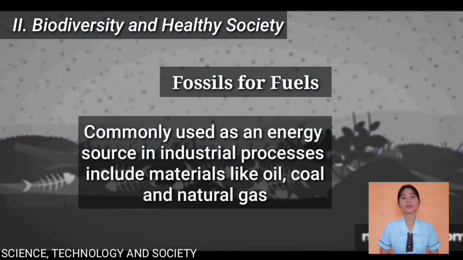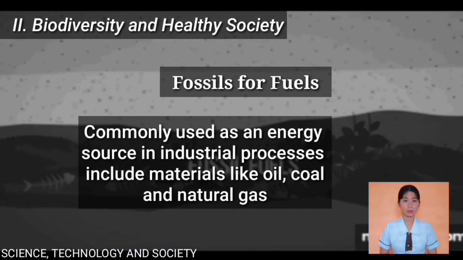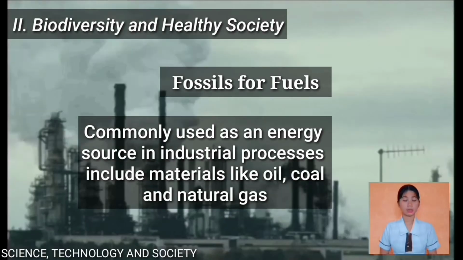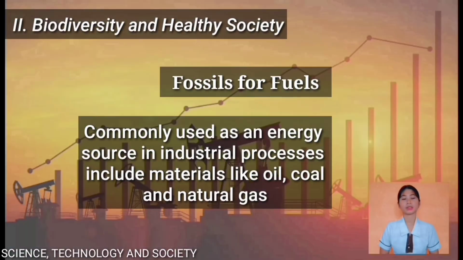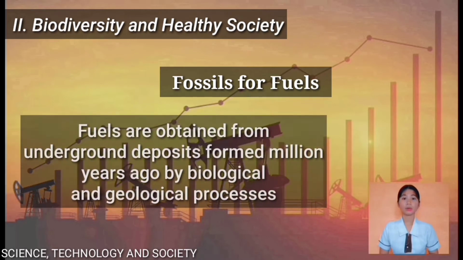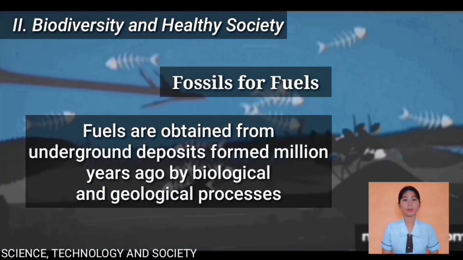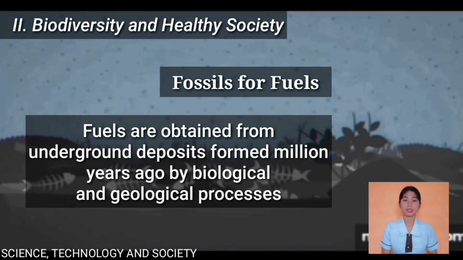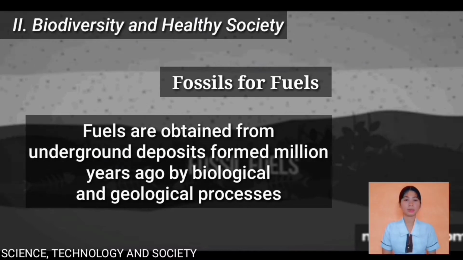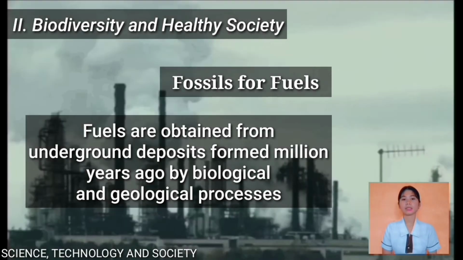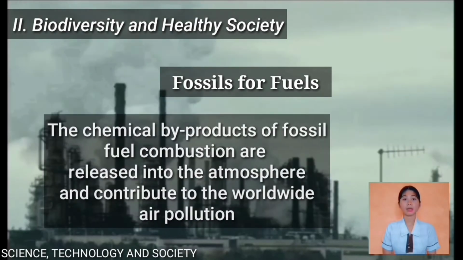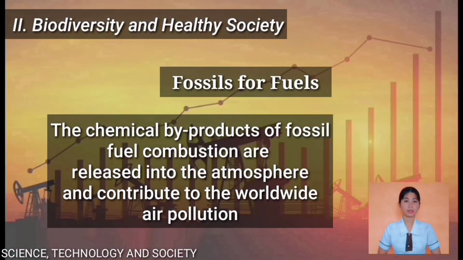We all know that fossil fuels are commonly used as an energy source for industrial processes. This uses oil, coal, and natural gas. We all know that these fossil fuels are obtained from underground deposits, such as the remains of the bodies of humans, plants, woods, and other organisms, which contribute the chemical byproducts of these fossil fuels.